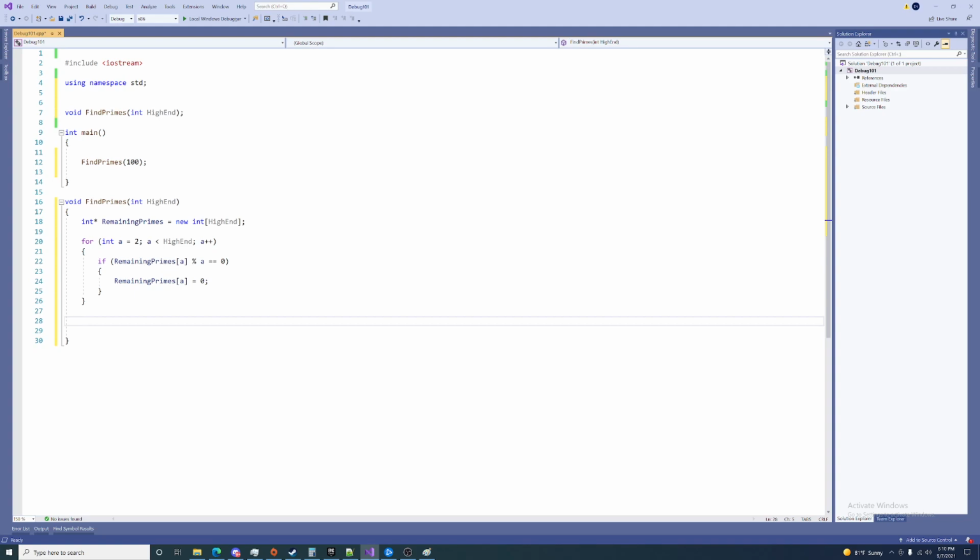So after we have a list of our remaining primes, we want to loop through the list of primes that are not 0 and print them out.